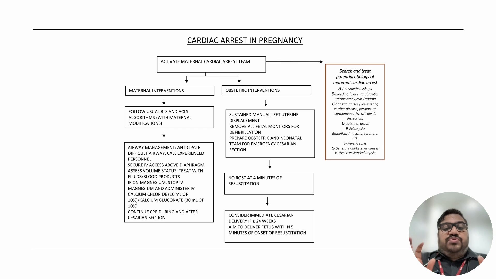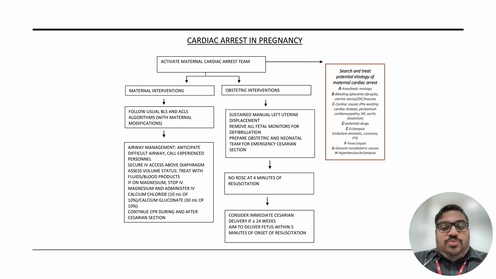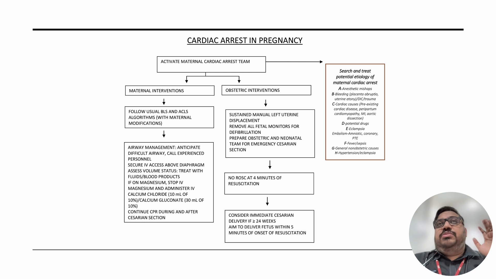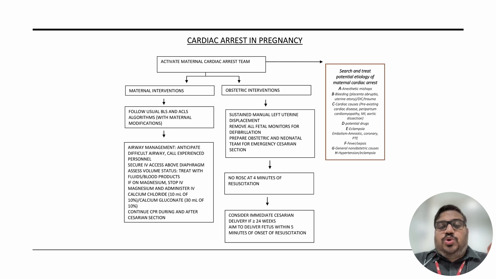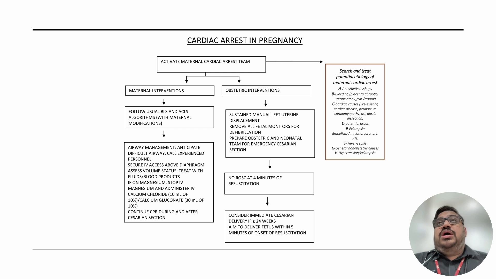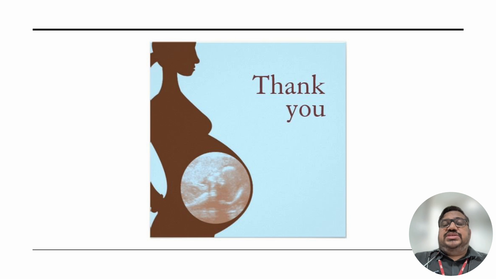In summary, when cardiac arrest occurs in a pregnant patient, perform maternal interventions and obstetric interventions while continuing standard ACLS management. Three key points to remember: first, call your obstetric and neonatal team immediately; second, maintain continuous lateral uterine displacement; third, identify the potential causes of maternal cardiac arrest. Always remember perimortem cesarean section or emergency hysterotomy — know when and at what time to perform it. Thank you for listening.